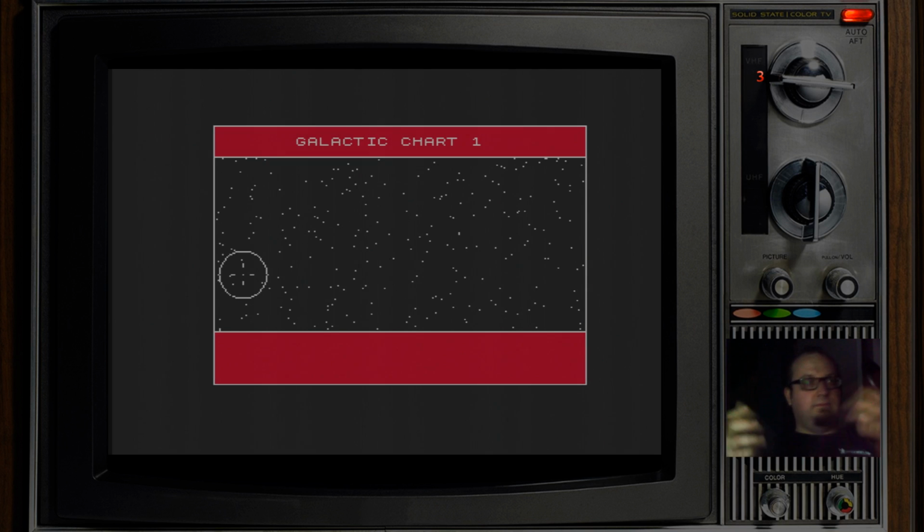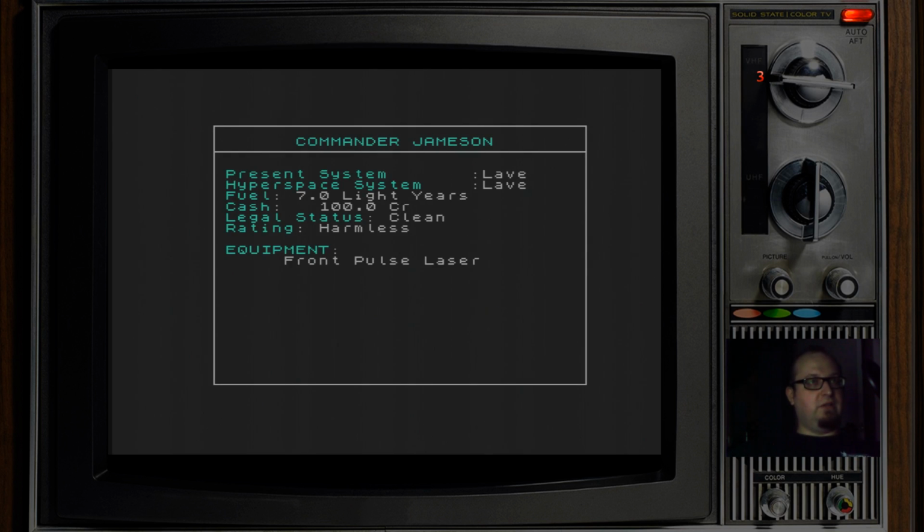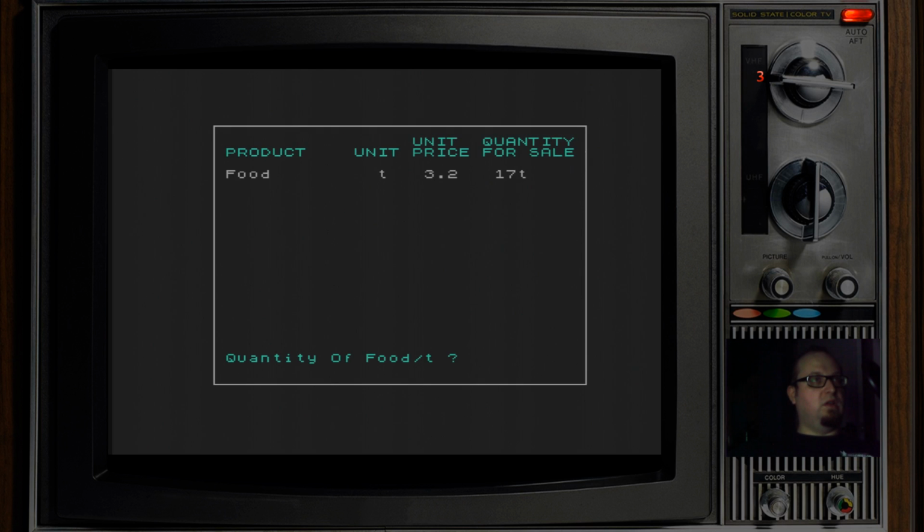So I gotta say, I really like games that give you a manual or at least some sort of introduction to how to play it, even if they are limited in some way, because this hunt and pick what key does what is very, very not good. 1. Okay, pressing 1 appears to reset the game. Yes, we already know this. 2. Okay, interesting. Maybe the number keys will do something.